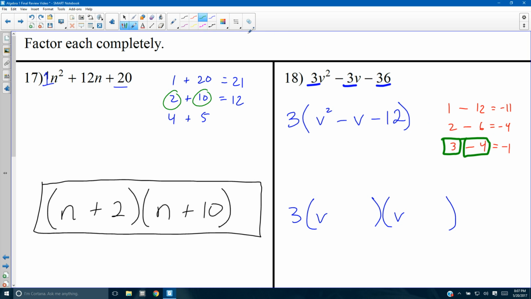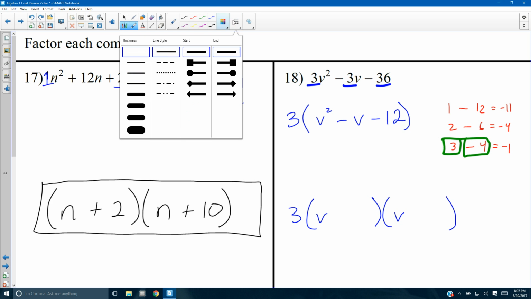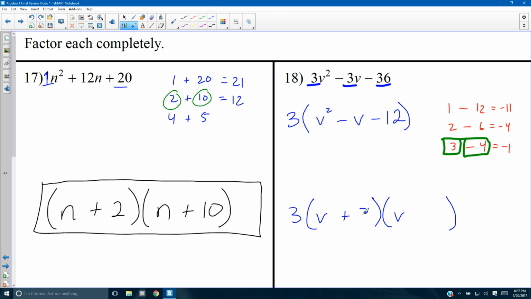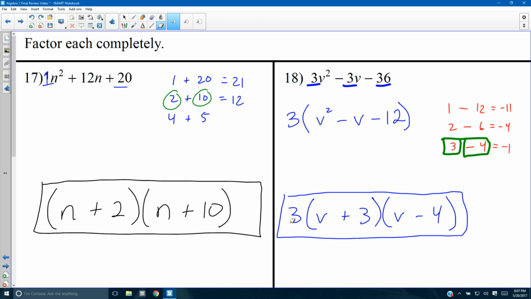So these will be the two parts in my answer. V plus 3 times V minus 4. And that is your final answer in factored form. Now, as I factor that 3 out, I did mention, don't forget it. Don't write it like this. This is not the same thing as this was. This is 3 times smaller, in fact. So make sure that that 3 is a part of it. You do want to be able to substitute a value in for v and make it match here no matter what. Okay, so there's that part.